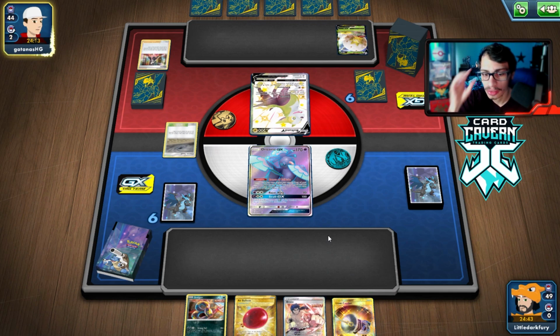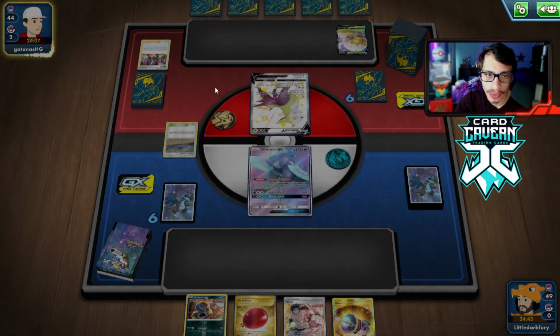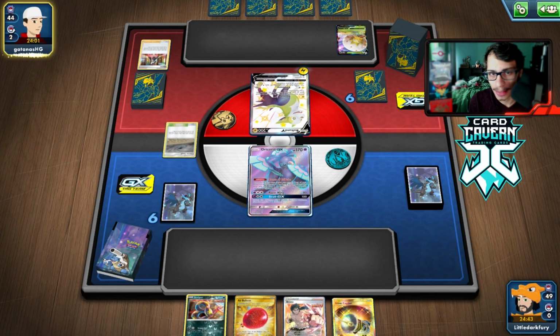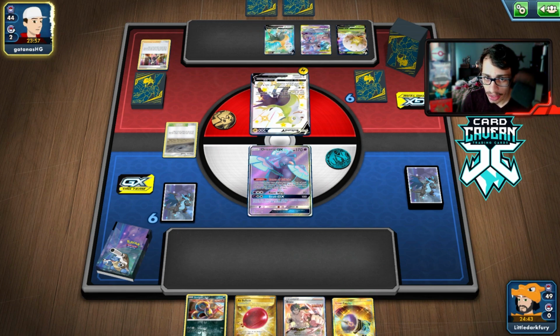Workable, I guess. Bruno is not the greatest supporter to play in this scenario though, but it is something. I really wanted to kill the Boltund, though, the next turn. If we had a proper setup, we could have gone Strong Tail, knocked out Boltund for 200 damage, which would have been great. Now we have to deal with Boltund, and then we have to go through the tag teams, which I don't know, man. That's kind of annoying.